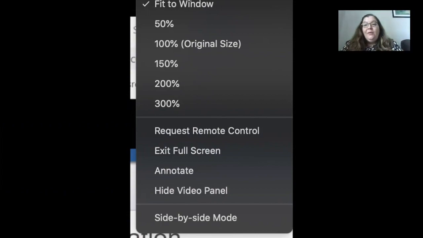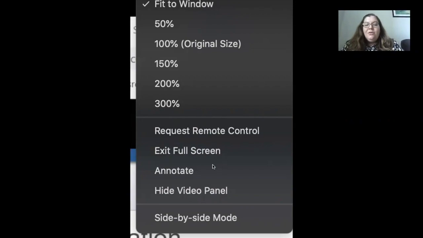We also want to make sure that they know that they have options when you're sharing your screen. So they can fit it to the window. They can also change the percentage, but I prefer to tell students to just fit to window and allow you to enlarge it and manipulate it on your end because it gives you the control over the size that it is. If we tell them just to enlarge it to 200%, then as you move around, they may miss some things. So it's easier to just tell them to fit it to the window and then you can manipulate it on your end, which I will show you in a second.